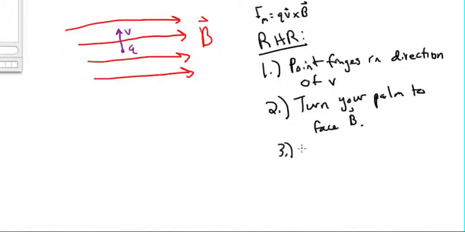And the third thing is close hand to point fingers in B field direction. So we have our palm facing the B field, we're going to close our hand so that our fingers point the B field. At this point, we should have our palm facing towards the right, the back of our hand facing towards the left of the screen, and we're able to point our fingers in the direction of the B field.